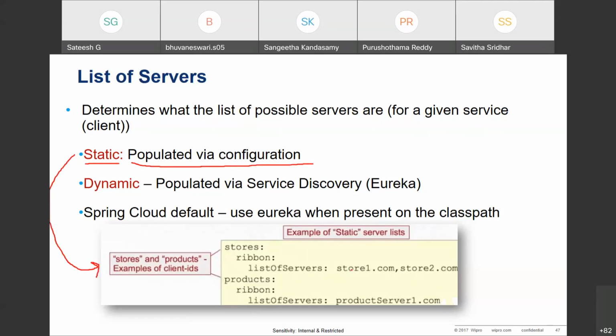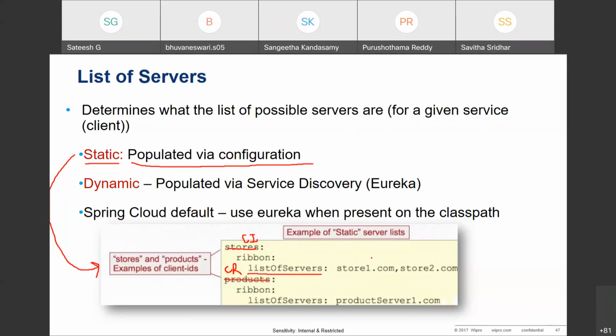For example, in your application.yml file, you can add a configuration like this. Assume that this is cafe info and this is cafe review. You can add some configuration like this, saying cafe info for the cafe info microservice. This is the Ribbon configuration. This is the list of servers.